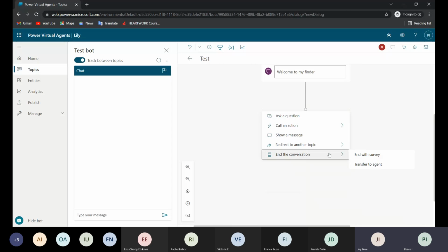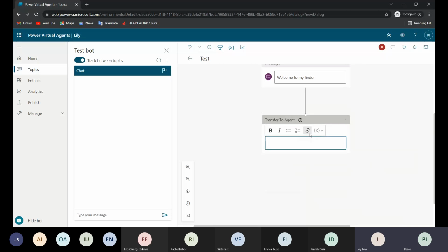Now we also have end the conversation. We have end with a survey. We also have transfer to agent. However, to actually do the transfer to agent, you would need to have configured Dynamics 365. You need to configure this using Omnichannel.